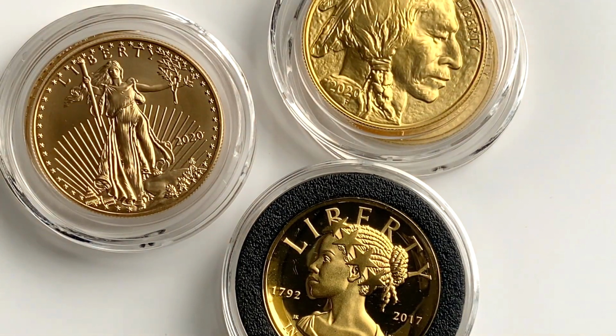Now, the reason the allocated storage is interesting, though, is that it gives you a further option to use a depository like a bullion bank. And what that means is you can actually lend your gold bullion. And honestly, this part's still a little bit fuzzy to me since I haven't actually done it yet, but there are groups that require certain levels of physical gold on hand to fulfill agreements. I guess that would be like a mining company or a refinery. Honestly, I'm not entirely sure who else would need that.